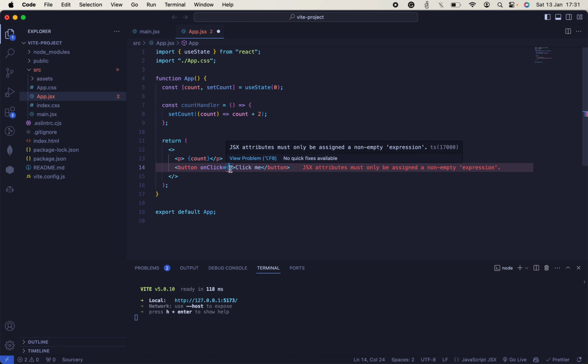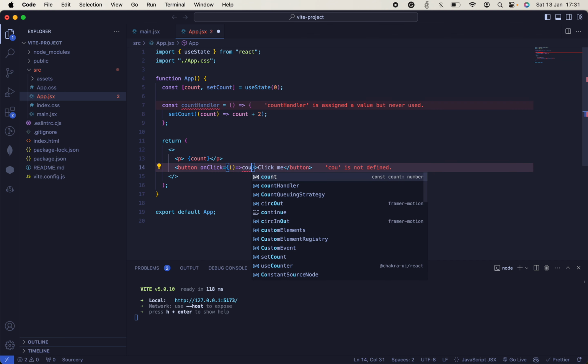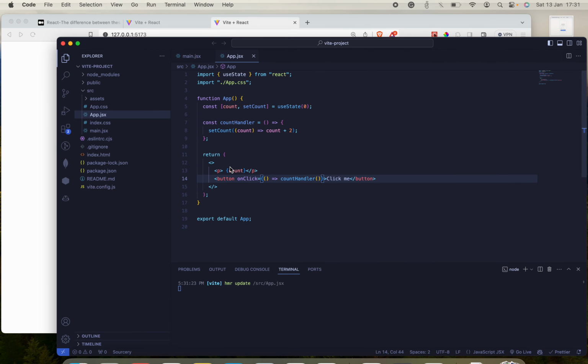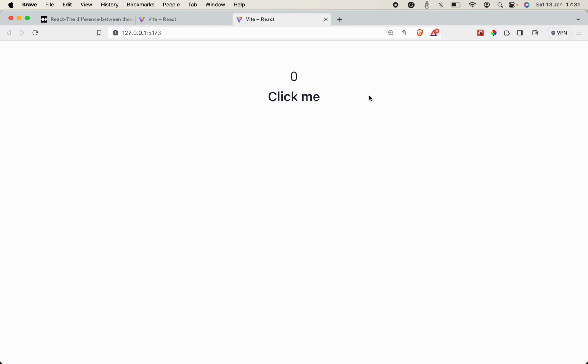Do you think I should write here callback count handler or without callback count handler? Let's first start with the callback function. As you can see, it is still the number 0, and if I click it, it increases by 2.